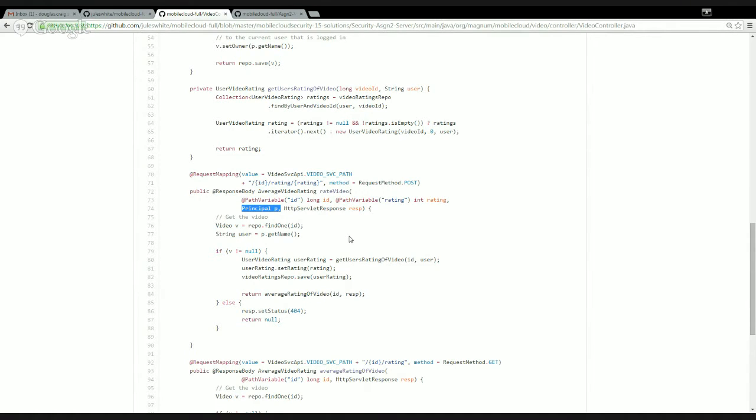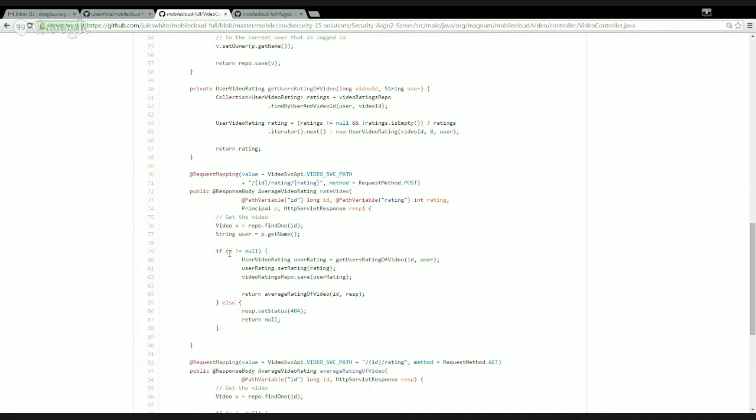But since we said that every request, every path other than the path to get a token, has to be authenticated and authorized, that means that this principal variable will always be provided by Spring and passed in. Now, there are other ways you could have done this with Spring pre-auth and other annotations. In this case, we're just doing a very simple approach, which is we're going to take in the principal as a parameter in the method. And then what we do is we just get the username of the currently logged in user, and then assuming that we can also find the video that they're trying to rate, so we're doing some sanity checking.